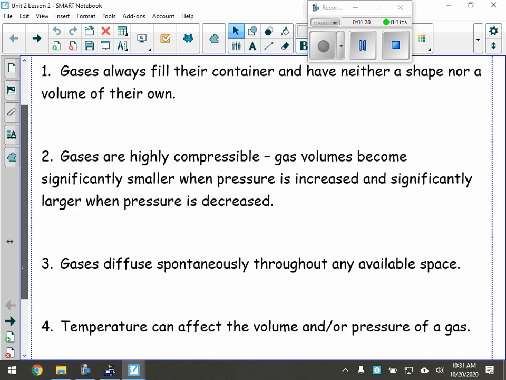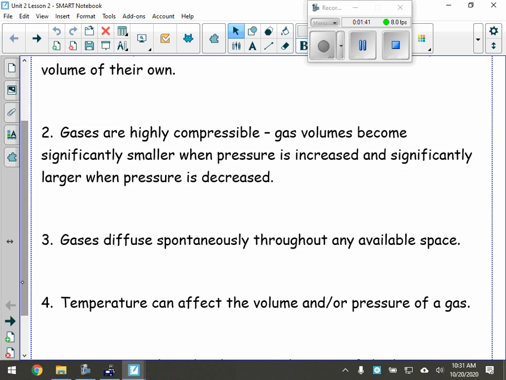Gases are highly compressible because there's a lot of empty space between gases. So right now, I'm able to do this pretty easily. There's hydrogen in the air. There's nitrogen, which is the most abundant. There's oxygen. There's carbon dioxide. There's probably a little bit of water gas. But gases have a lot of empty space. I'm able to move my hand between them.